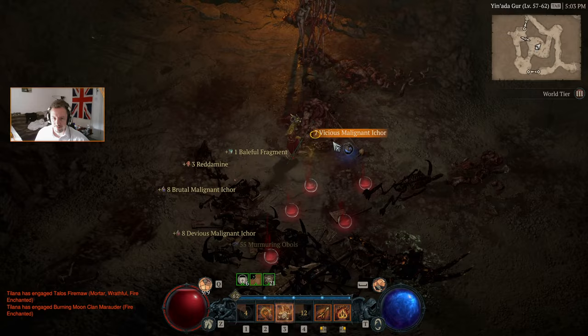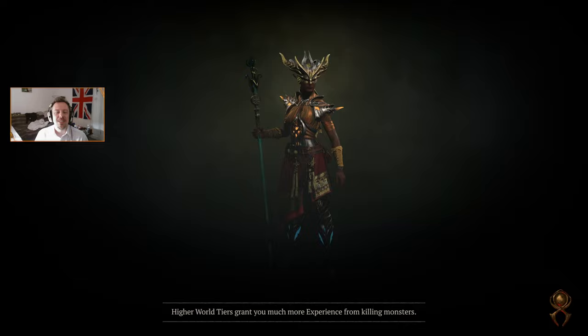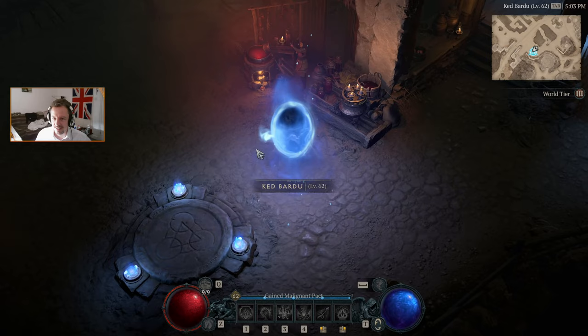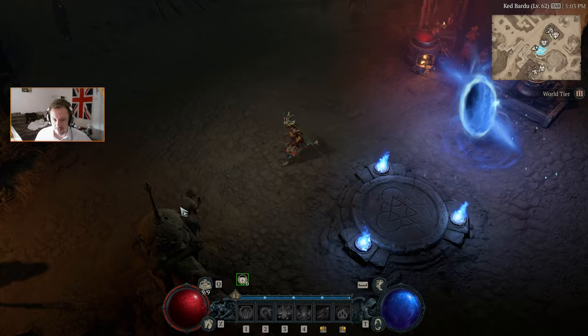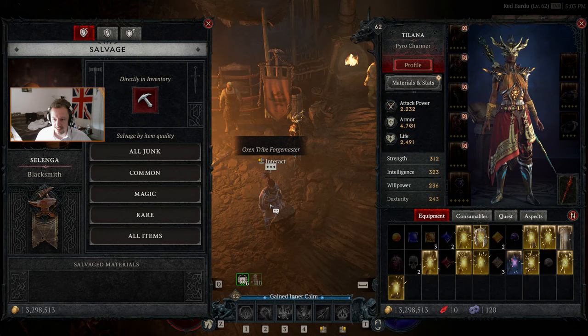Okay. I think that's probably gonna do for this episode. We could carry on doing a few more. But it's going to be busy work. And instead, I think we'll just clear things up ready for the next time. So we'll just hop down and salvage all this up. So close to being level 63. We're definitely going to hit that next time.